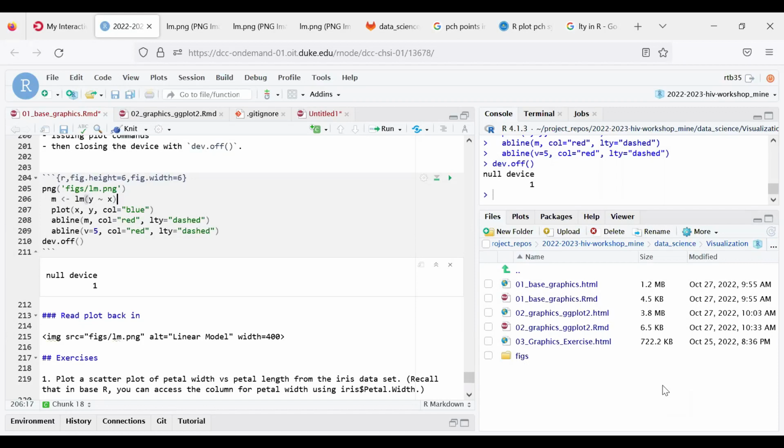It comes from dev.off. Actually, I don't know how to turn that off. The null device is basically the output of dev.off, to say we're closing down the device.